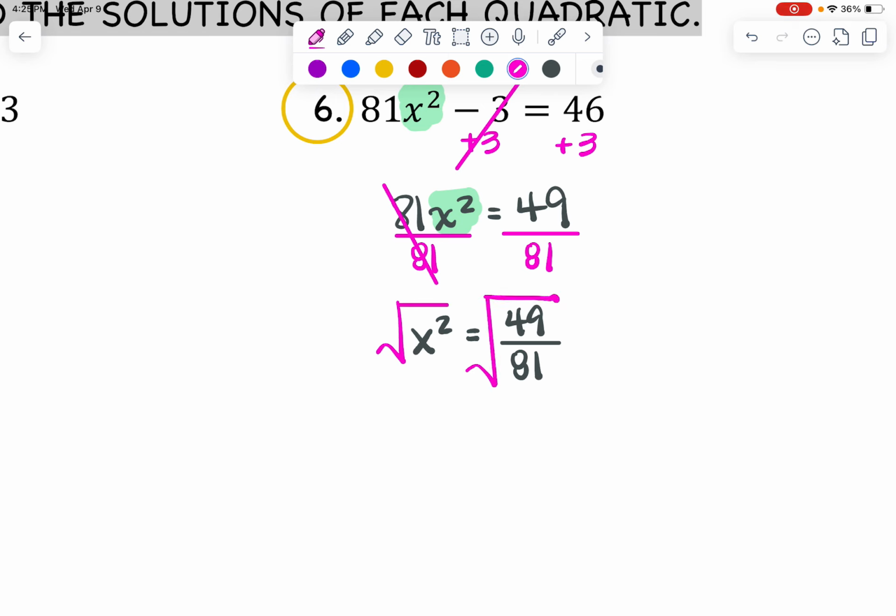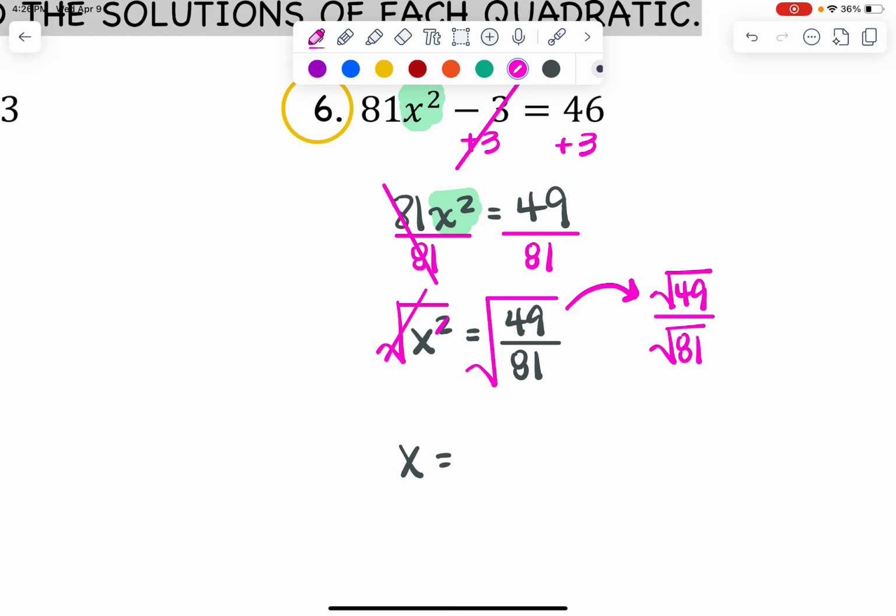And I know that looks weird with square rooting the fraction, but they're both very nice numbers, right? Remember, square rooting a fraction means you can, I'm just going to write it over here, right? This is kind of like an apartment complex, right? Everybody's under the roof, right? So if you want to, you can give the 49 his own little personal roof, and you can give the 81 his own little personal square root roof.